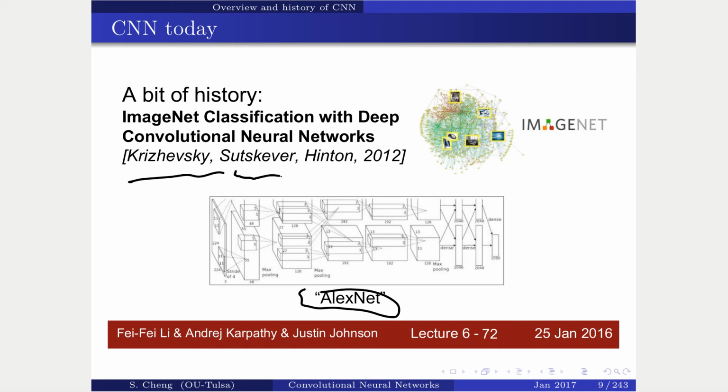Sutskever is also very successful. I don't know where he is now. I'm not sure he's still at OpenAI. I remember he founded OpenAI. Yeah, he's a co-founder. It's very funny, Alex, that you would think Skynet was taken.